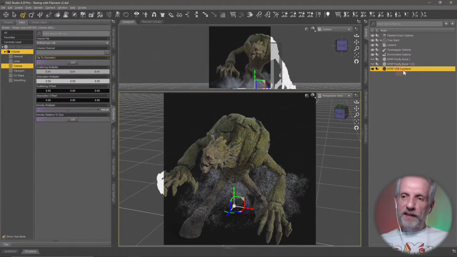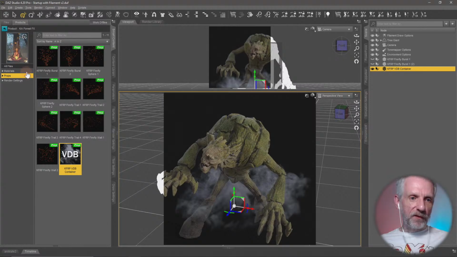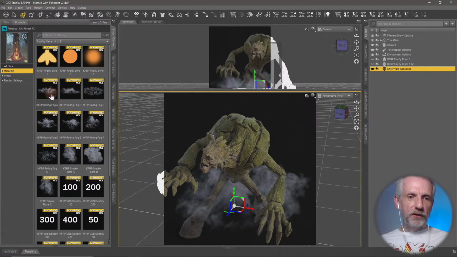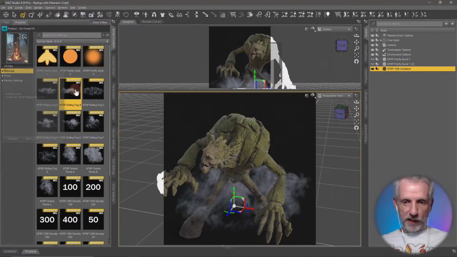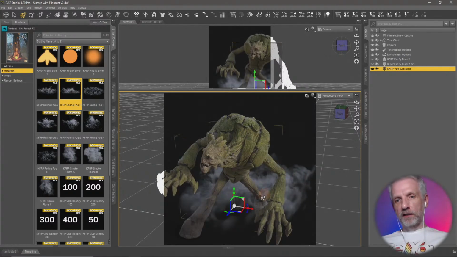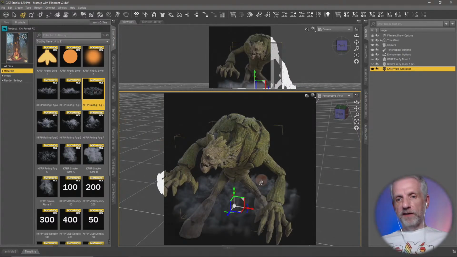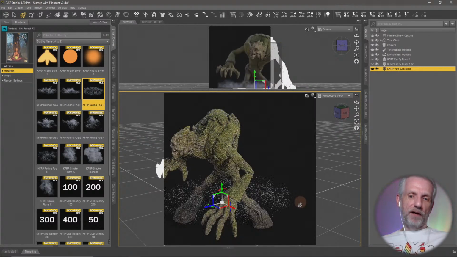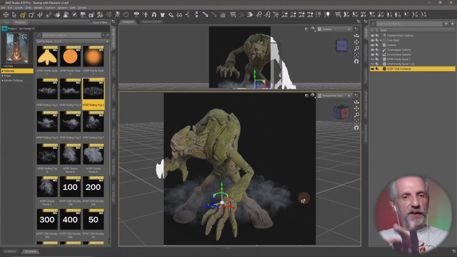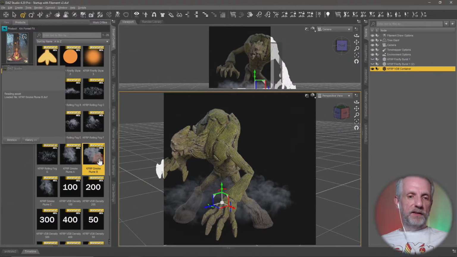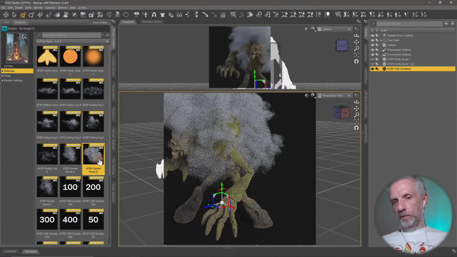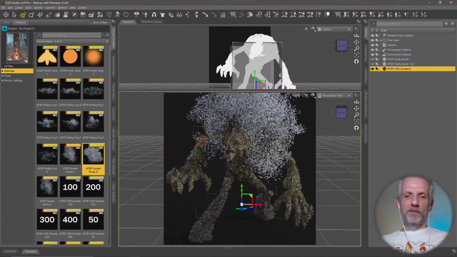So when we select this and go back to the product, I think it's in materials, you have different types of fog that you can load in here. These are scales here at the bottom. These are the types of volumes. I think rolling fog A is already loaded. So B looks a little different, and C looks like that. The benefit of having something like this is that no matter where you point your camera from, there's just fog there. Kind of cool.